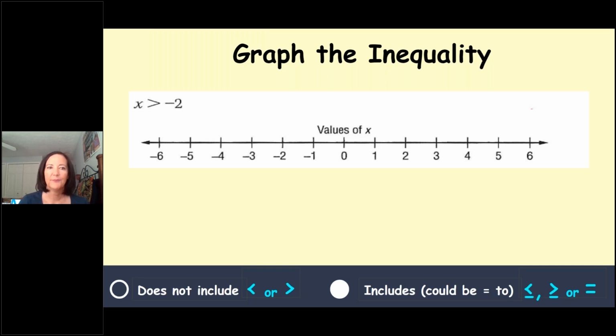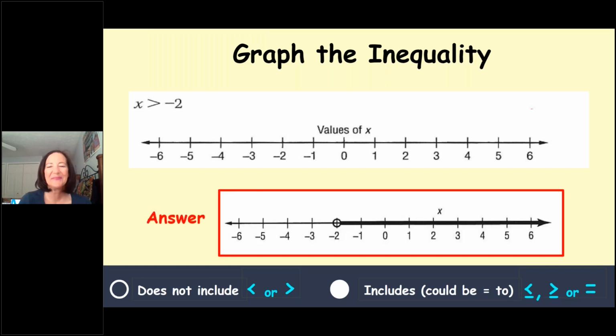Okay, the dot would go to -2. Is it an open dot or a closed dot? And it would be an open dot. You're awesome. Good. Okay, so if x is greater than -2, will the arrow be going to the right or the left? To the left. Or, oh, will it be going to the right? Oh, because greater. Okay, right. So greater will be going up.